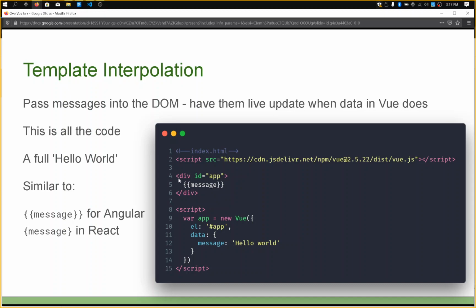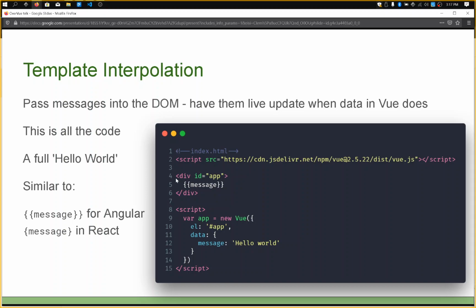First, I just want to point to this code because it really reflects how little you need to get started with Vue. This is 15 lines of code for a very basic hello world message. You don't need to run any npm commands. You don't need to run anything special. That's it. You put that in Notepad, you hit save, you open it in your browser, you're done. And that's really impressive if you've used something like Angular or React where you have to run 3 commands and then you have to go and type in an executable, download node. It's a mess, right?